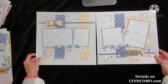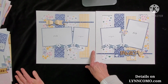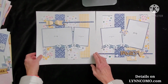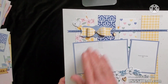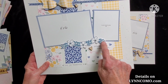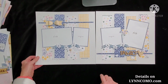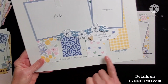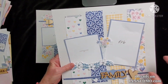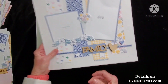Here's another fun design using shimmer brushing as the background. And I used the shimmer brushes of Bluebell and Sundance. You could also use Lemonade if you prefer. But here you can see some of the Bluebell glitter paper, and I love that small bow thin cut. It really is a keeper for sure. Here you can see I used the bracket, and this is stamped with that floral borders, and Where the Story Begins is also another stamp. The stamp of the month has this in it, as well as some cute little borders. The stamp of the month is something that VIP earners get for free with a $50 purchase, or you can get it for $5 with a $50 purchase.